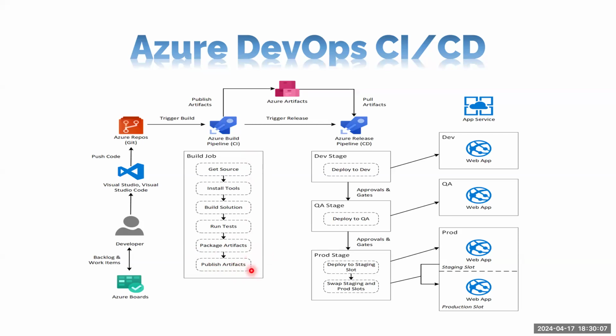Once this pipeline is successful, which means it didn't face any issues, then the release pipeline will trigger. It may be an automated trigger or manual trigger. Okay. Once it is triggered, in a release pipeline we will perform the continuous deployment and delivery of it. Deployment means, after we publish the artifacts, our changes will reflect in a live environment.